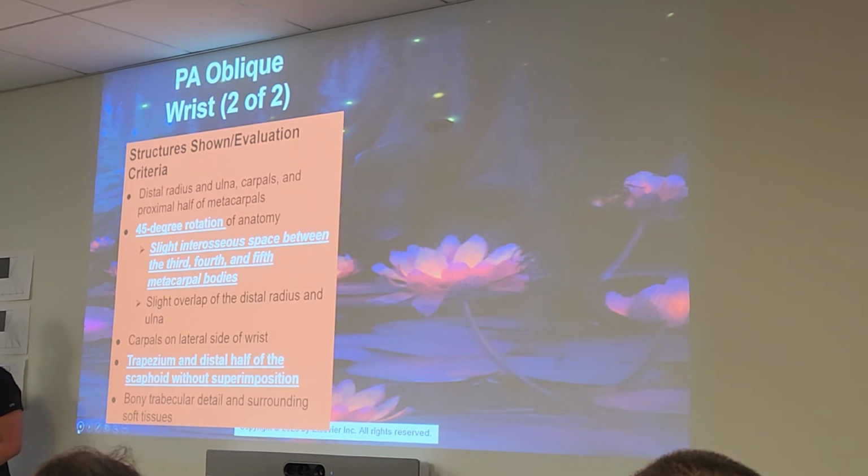So, based on this evaluation criteria, this is a great test question here. Who's the star of our show on this 45 degree oblique? The scaphoid and the trapezium. It's going to free them of that superimposition, give us a little better visualization of them in particular. Especially that scaphoid, because what did I say about the scaphoid? It's the most fractured carpal bone.